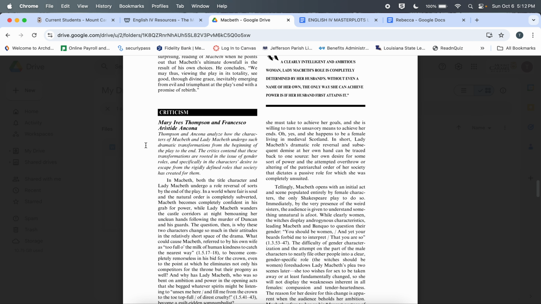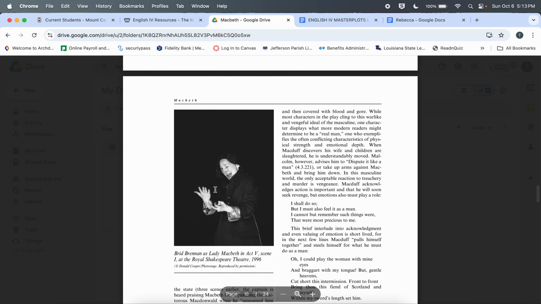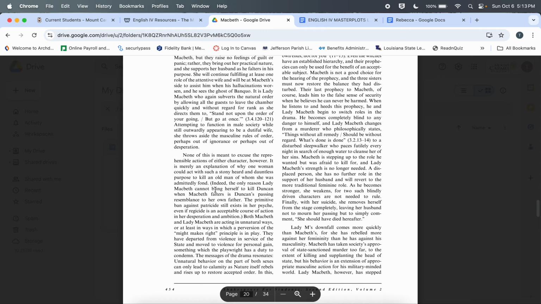Many times students do not come all the way to the back and look at these critiques, and sometimes these are some of the best sources. Oftentimes they will come to me and say, I don't have any sources, and then I look through their information and they don't have these critiques in the back. So make sure you look at them. The little italics here will tell you what it's about, so you can get an idea if this critique is going to help you, and then you can just scan through and see if it's something you want.